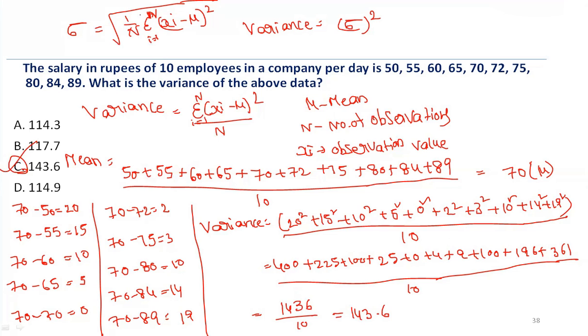Only thing is, we know the formula of standard deviation already, which is under root of 1 by N sigma, i equal to 1 to N, (xi minus mu) whole square. And they're asking variance for this question. Variance is nothing but the square of the standard deviation. You can remove that root and the rest of the solving process is the same. You can find mu, the sum of observations by the number of observations. After that, you find how much each observation deviates from the mean, take the square values, and add up the squares in the numerator, divided by the number of observations, 10 here. The answer for the question is 143.6, option C.